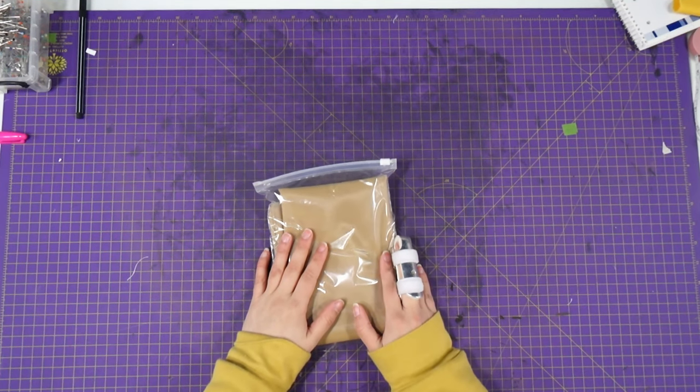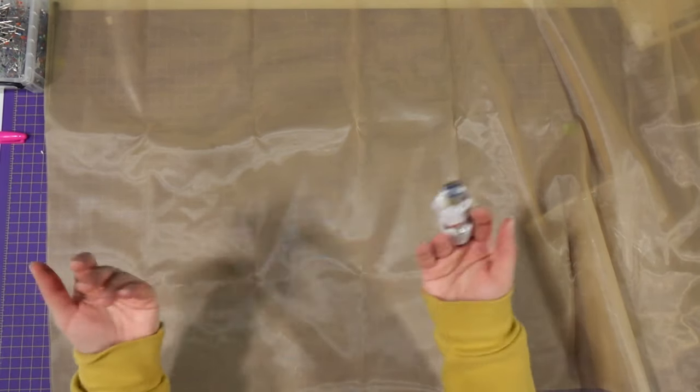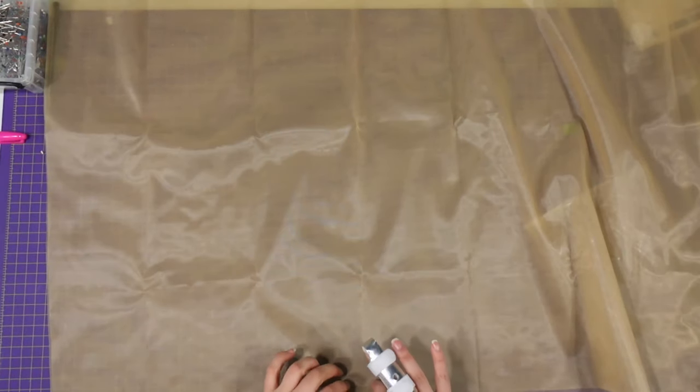I got this power mesh a long time ago online. It is very stable. The idea is to make a double layered corset for maximum stability on the tatas. Seam allowances go to the outside where the boning channels will go, so this thing doesn't poke my skin. The last thing I need is an itchy corset underneath all of that itchy tulle.